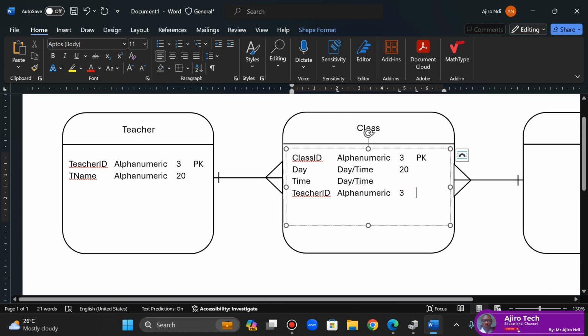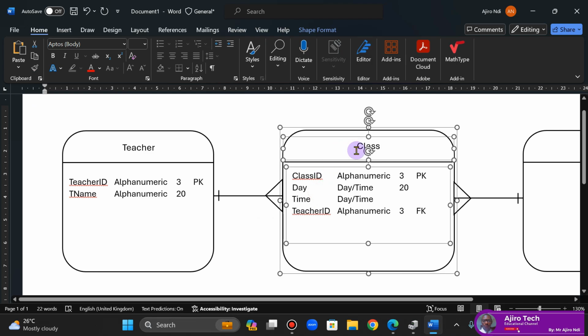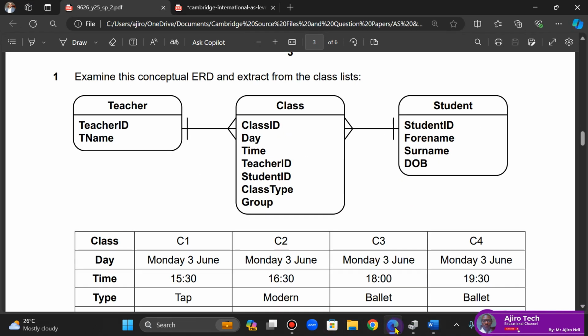The foreign key. Because the foreign key is what creates the relationship between the primary key, between this entity and this entity. Give me a minute. Let me move this a bit. Good. Okay. All right.